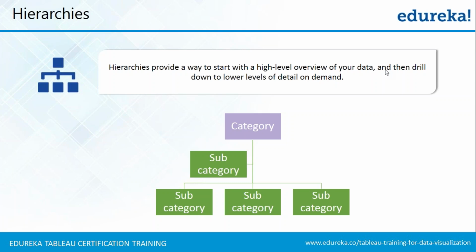You can start with a high-level overview of data and then drill down to lower levels of detail on demand. It means that you can represent even the granular form of data by hierarchies. If you see in the diagram over here, there will be a category, which is the high-level overview, and there would be subcategories about your data too. For example, maybe you are representing your data by countries, and if you want to go down to a granular level, you can define it by, let's say, states in the country, and then you can drill down even more to cities and then to street names in the cities, like that. So hierarchies are very important as well.